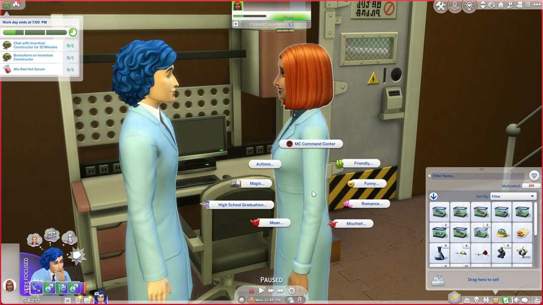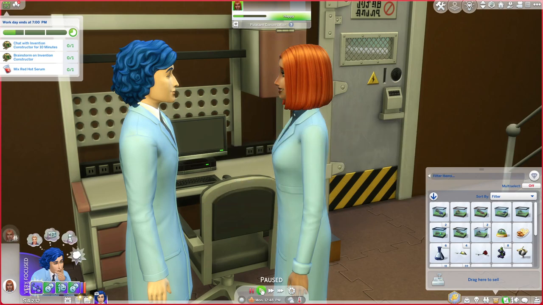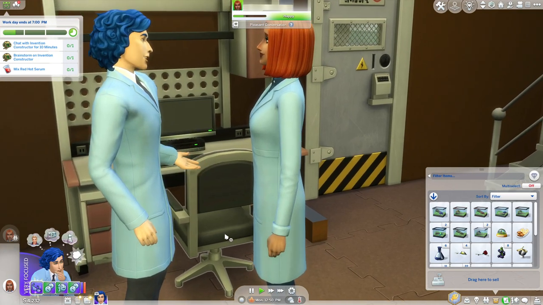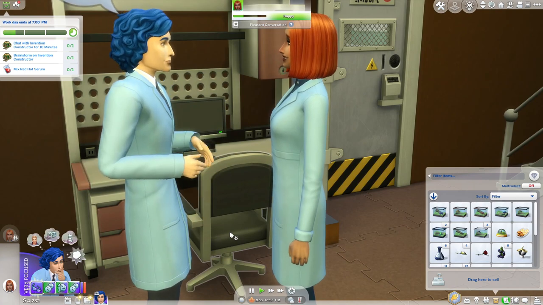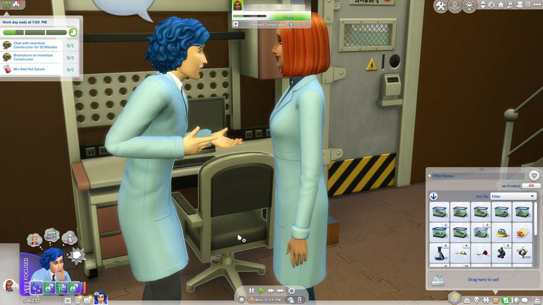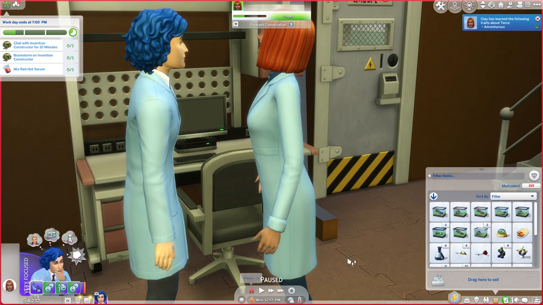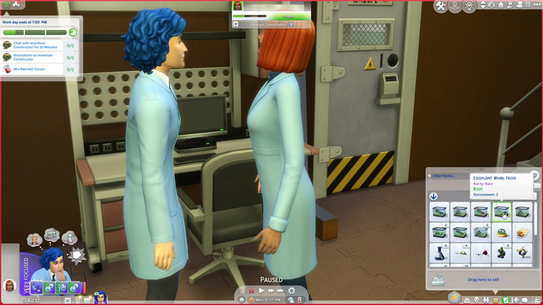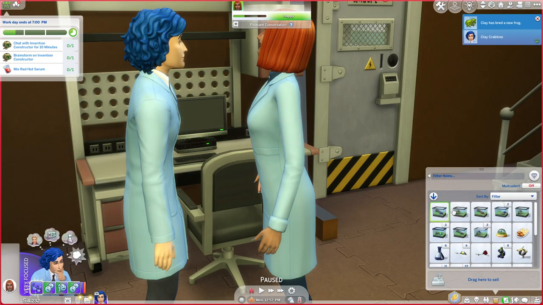And then let's go ahead and get to know her. Yes. She's adventurous. I got tiger frogs. Where's my $100 frog? Okay. We'll breed you with tiger frog. I have $200 frogs!